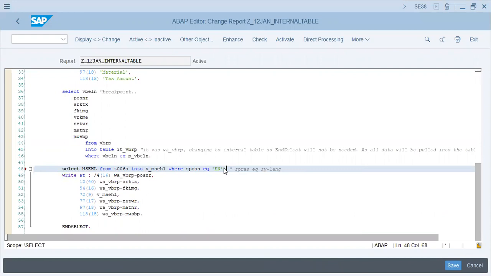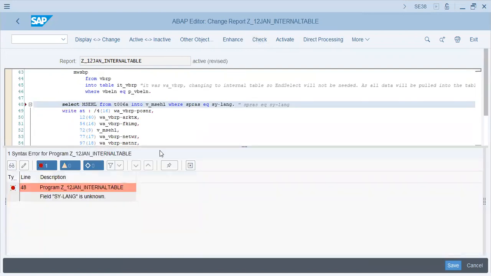I do this, SPRAS equals system language. Check.